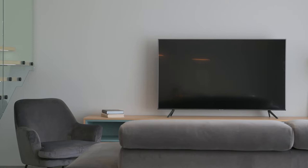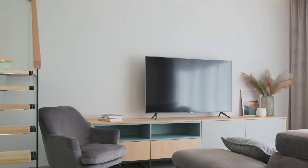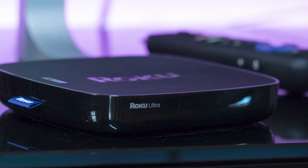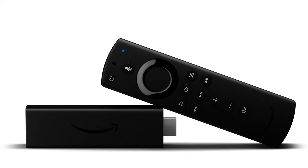We will be doing this wirelessly without any adapters or any kind of wires. Some of your newer TVs already have mirroring capabilities built into them, but the way that I'm going to show you can be done on both older model TVs and all the newer model TVs. I'm going to show you with two simple devices: a Roku device and an Amazon Fire Stick.